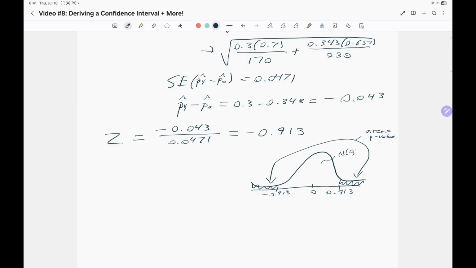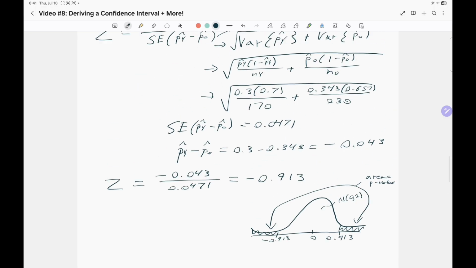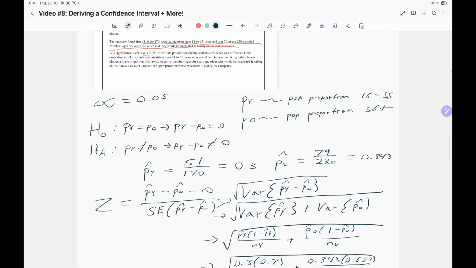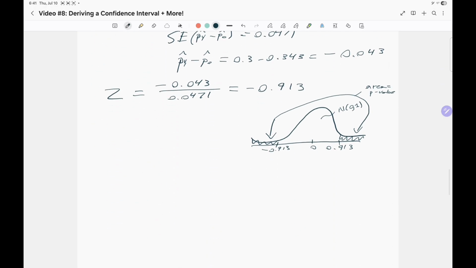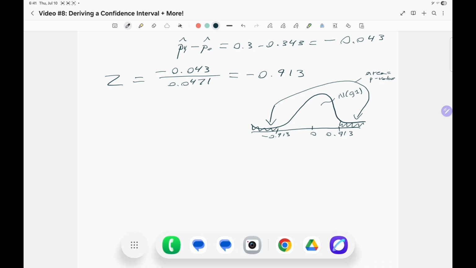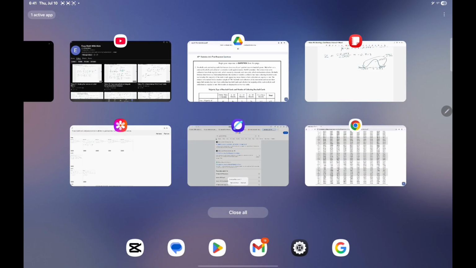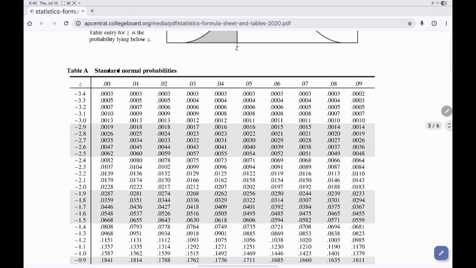And this is our standard normal distribution that I said I would use before, instead of Student's t, which would be complicated because you have to do some complicated calculation for the degrees of freedom, so I'm not going to do that today. So now if we look at our standard normal charts, I have them pulled up here. Right here, standard normal chart.